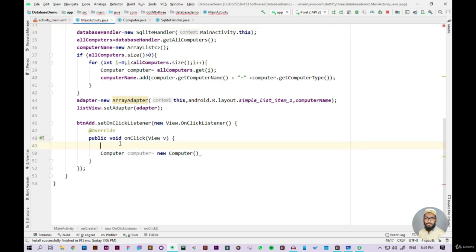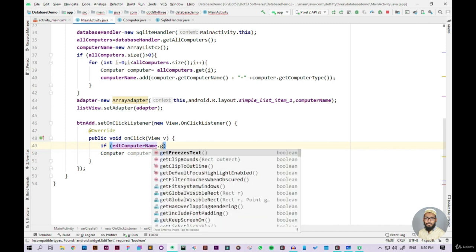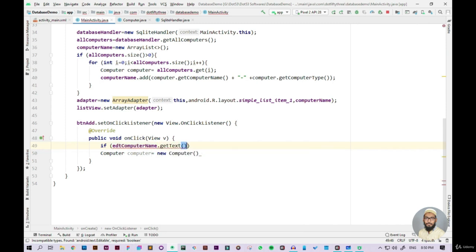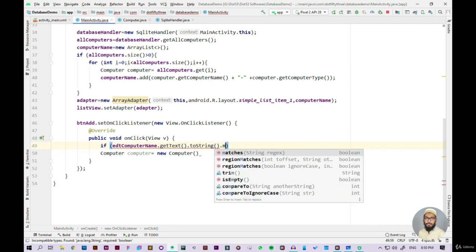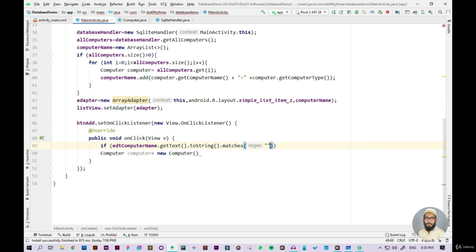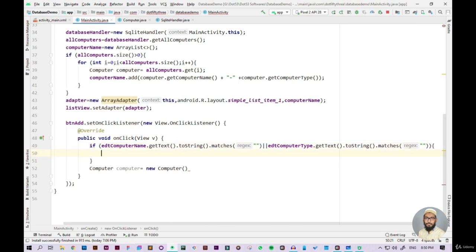So I can say right here that if edt computer name dot get text dot toString dot matches an empty value, or, I am using logical or, edt computer type dot get text dot toString dot matches empty value, then you just have to simply return.